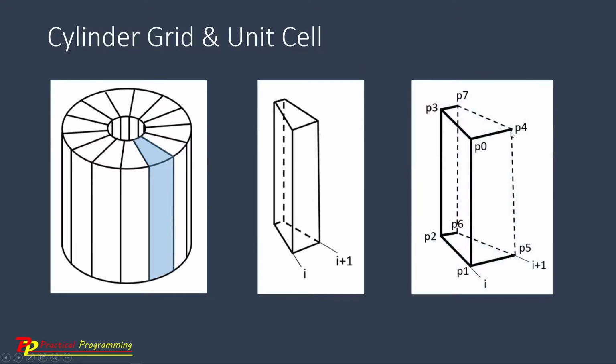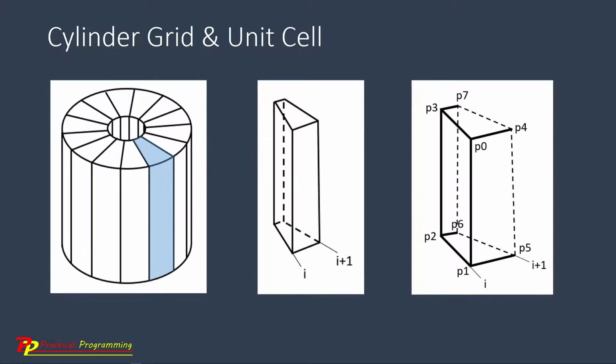You can see each unit cell contains 8 vertices and 4 surfaces: top surface, bottom surface, inner surface, and outer surface. The side surface is invisible, it doesn't count. And 12 lines, 8 solid line segments and 4 dashed line segments.